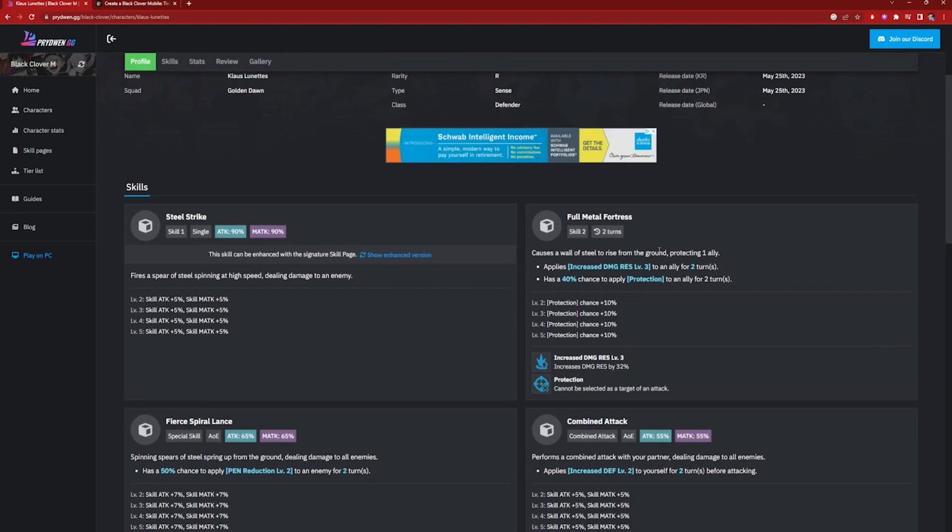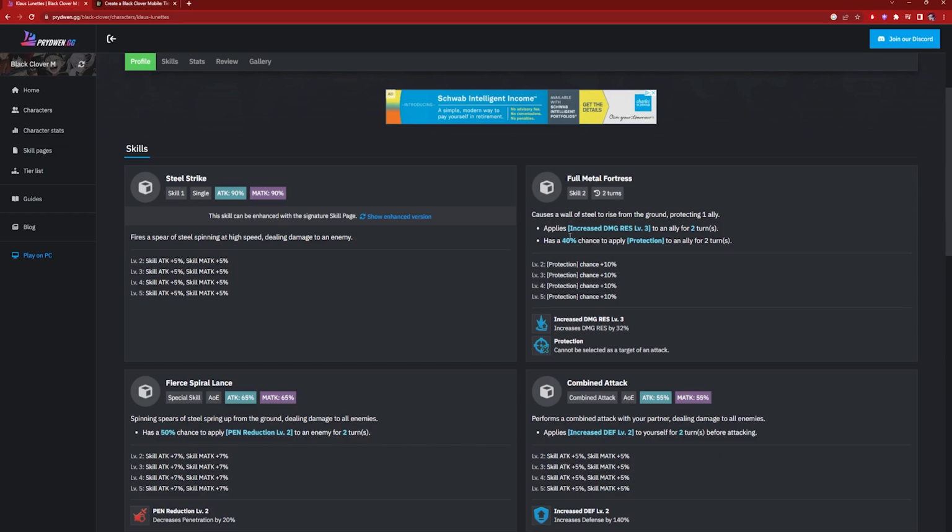All right, Klaus, what is my boy Klaus doing? 90 across the board. This is going to be a support skill. So increased damage resistance level 3 to an ally for 2 turns. 40% chance to apply protection to an ally for 2 turns. Increased damage resistance by 32%. Protection: cannot be selected as a target of attack. I like that. It is going to be single target though, not AoE, but this is the second skill.